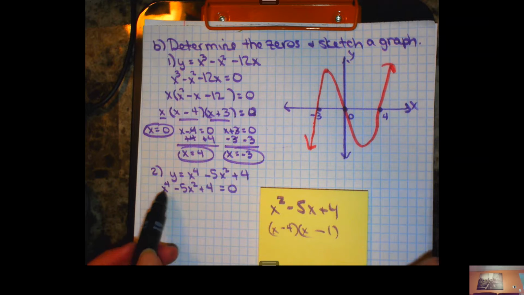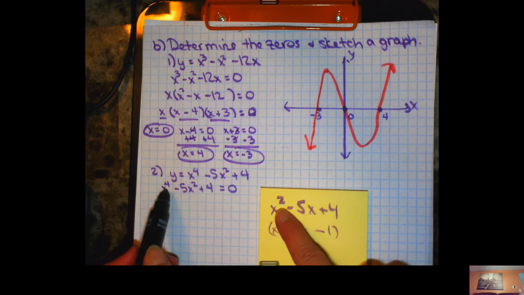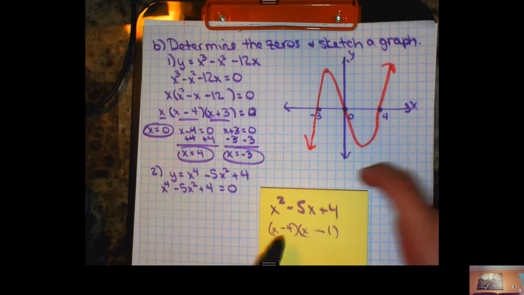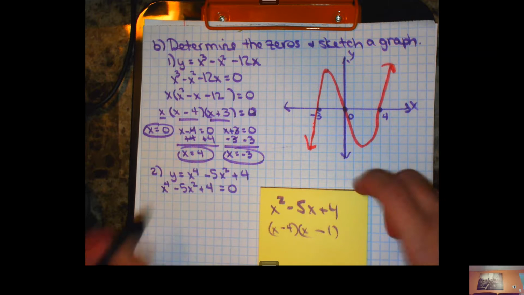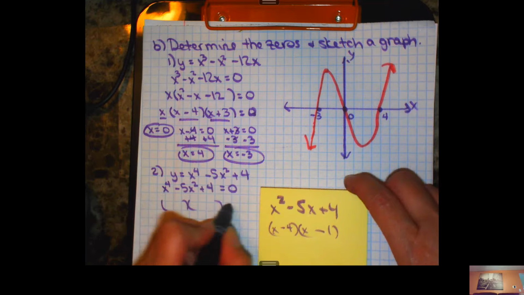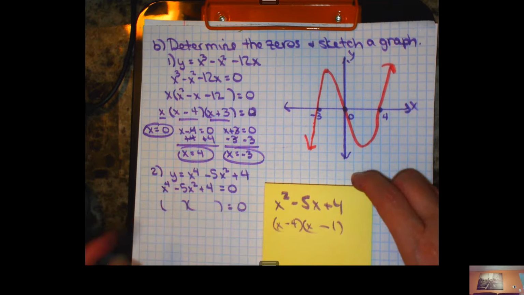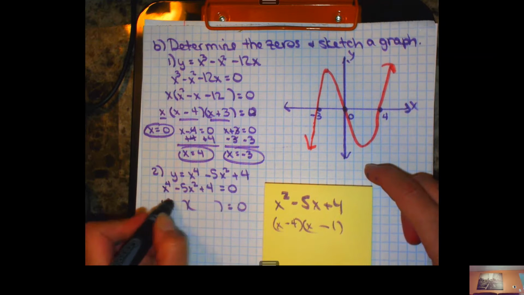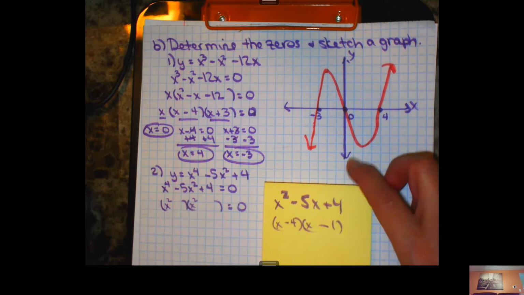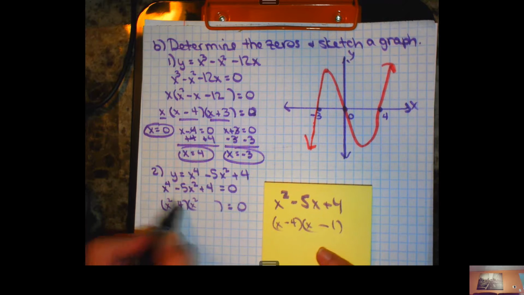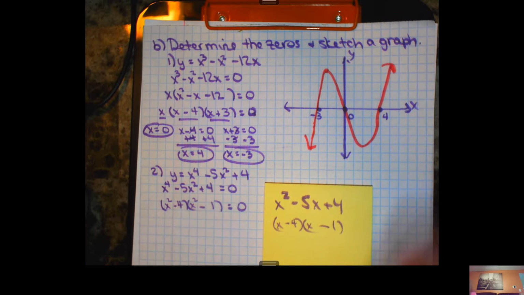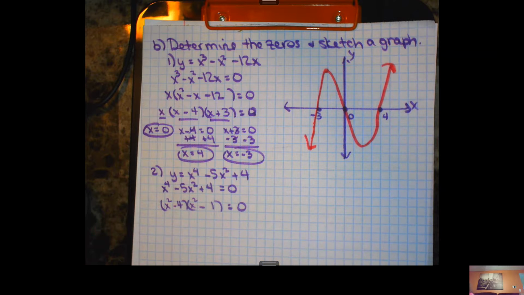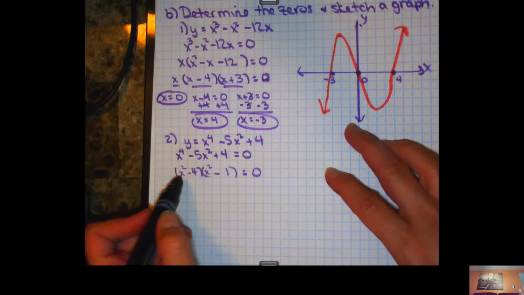The difference between this one and this one is the power of 4. So instead of just having x and x, we're going to have x squared and x squared here. So 2 sets of parentheses, don't forget equals 0. Instead of x, it's going to be x squared and x squared in the front. Still, I'm going to have the 4 and 1 in the back because factors of 4 that add up to 5 would be 4 and 1. And our signs are negative because we're adding and there's a minus. We are not done because there's still a power of 2.